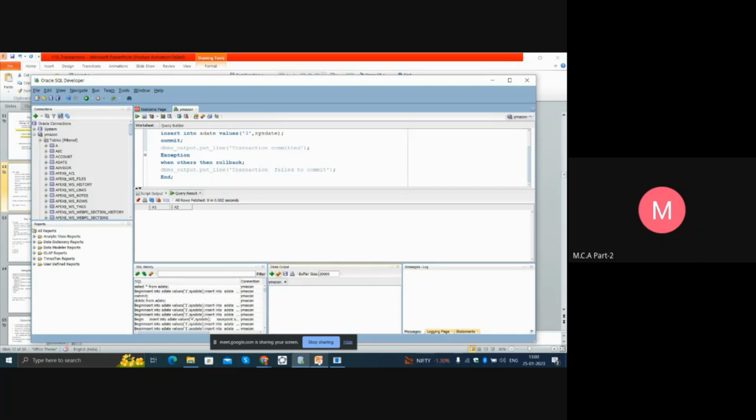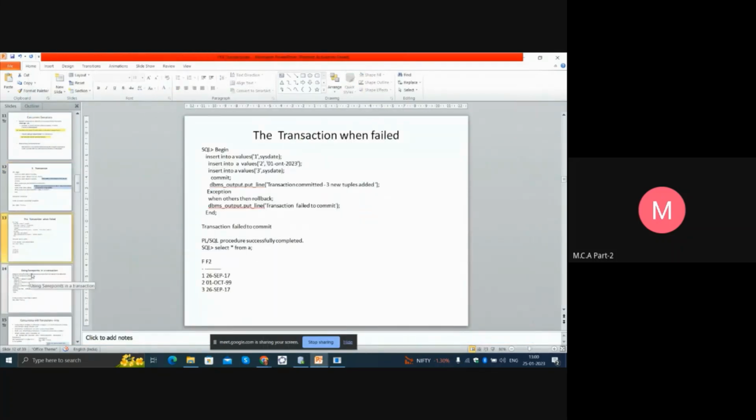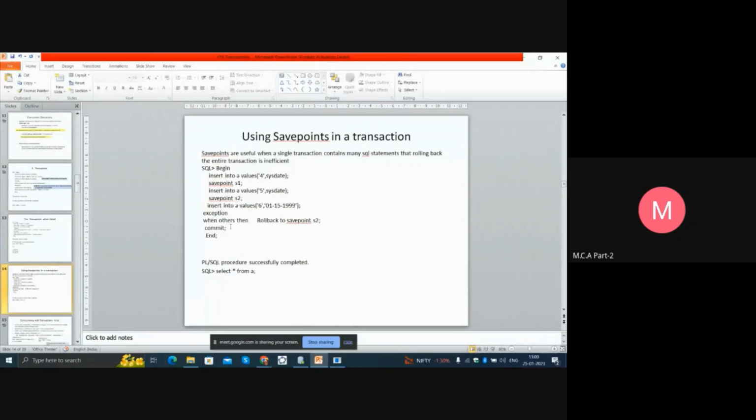So that's a point we need to understand. When we do commits and rollbacks, we can decide where to do a commit and when to do a rollback. Let's look at more things. I'd also told you that there are something called save points, where we can decide how much data we want to keep in our database and how much we want to roll back. So we can roll back up to a particular save point.